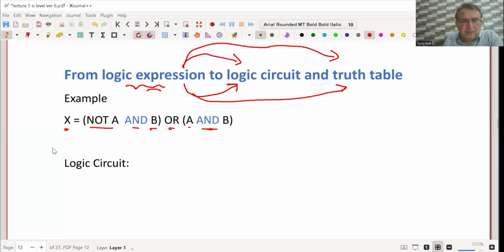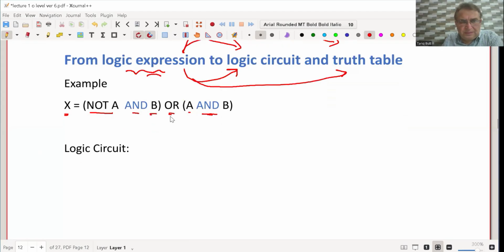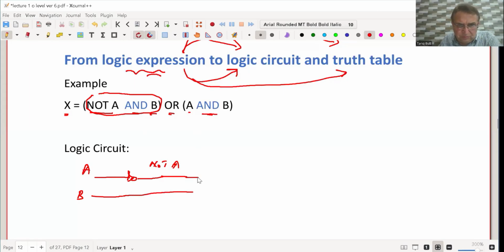So first of all, we are going to draw the logic circuit from this logic expression. Very simple. Look at which variables are required. Those are A and B. So one is A, and the other one required is B. First build this sub expression, which is NOT of A. NOT of A is very simple. This is NOT of A. Fine. And B, B is this. So you have to AND them. This is the sub-expression which you have built over here.